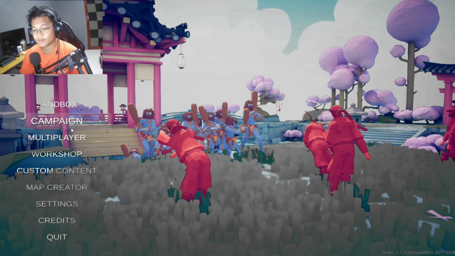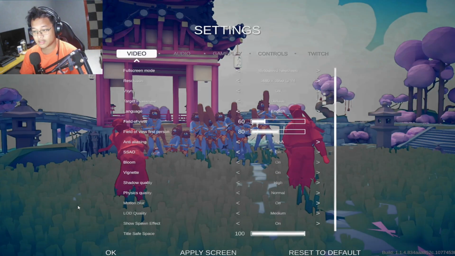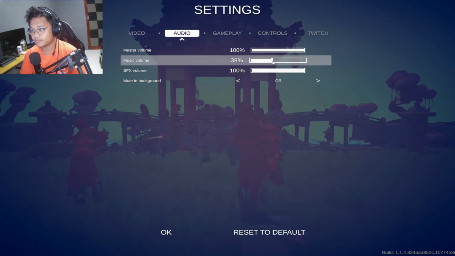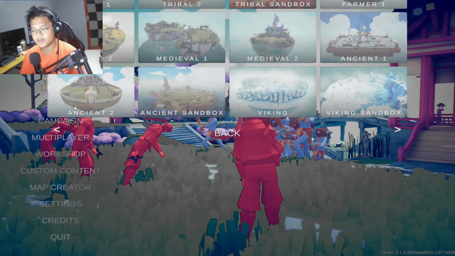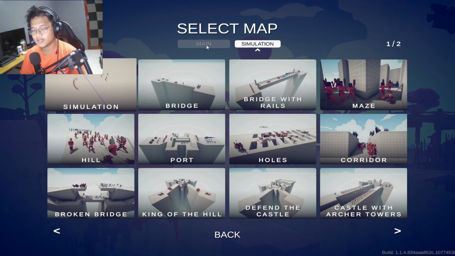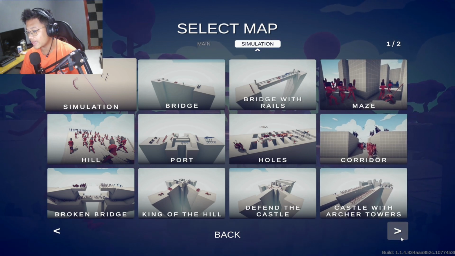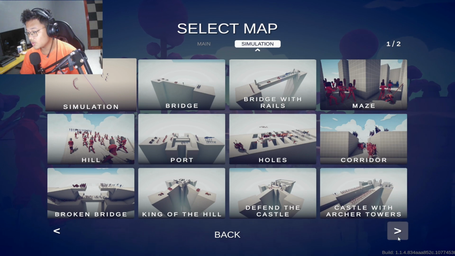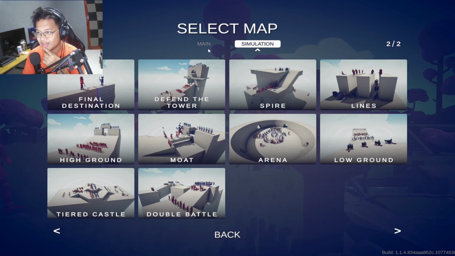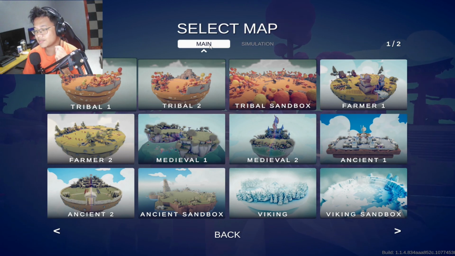But first, there's a campaign in this, and there's also multiplayer. But okay, before I do anything else, alright, let's do sandbox for now. Okay, simulation. Wait, what? Whoa! There's maze, corridor, castle with archer towers? Yo, this is sick! Oh my god, I'm already loving this. Okay, let's go with main first. Alright, we're gonna try each and every one of these maps, alright?